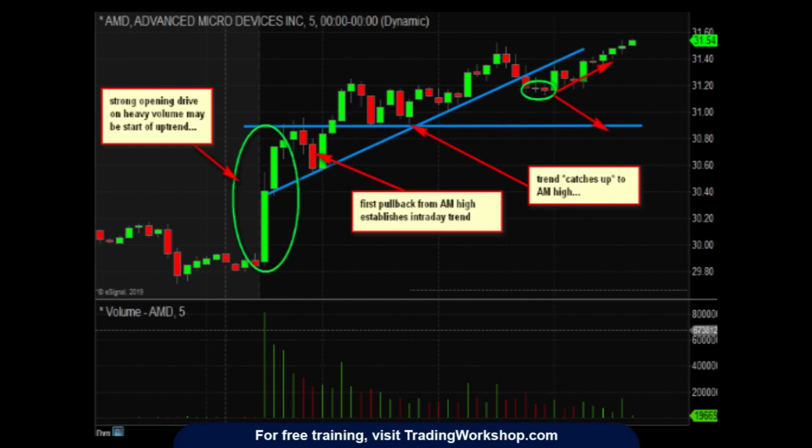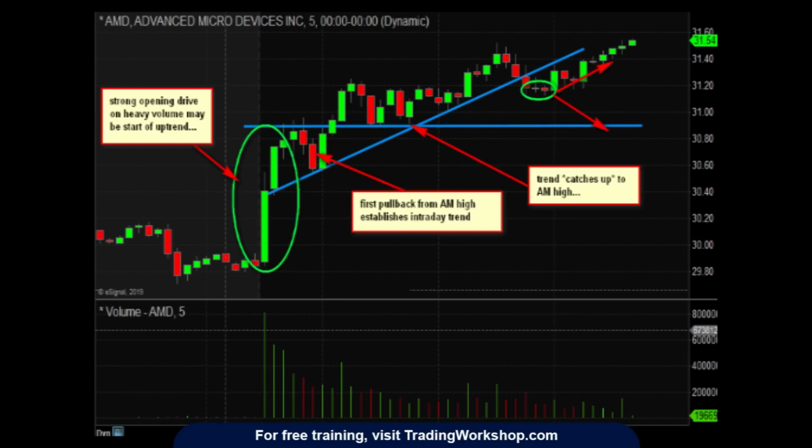And what I've done on the chart here is I've circled the first area, highlighted the opening drive. Stocks that have opening drives are good candidates for trending for the day. So even if you weren't watching this before the market opened, for breaking above the long-term technical level of $30, if you had a scanner or a filter where you find things with strong opening drives, this would have come to your attention. Now, after the strong opening drive, we put in a morning high.